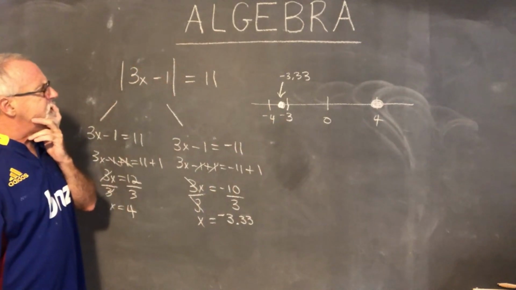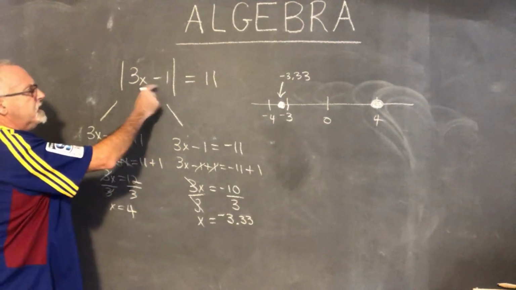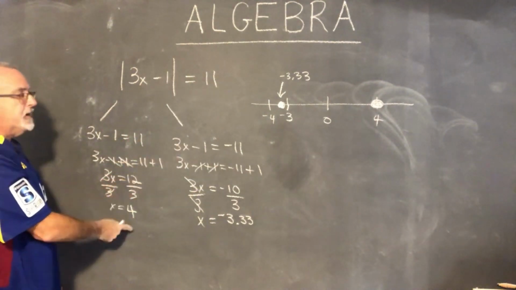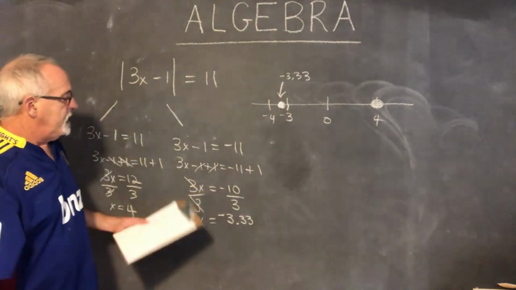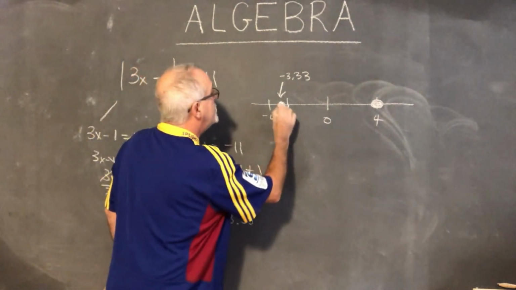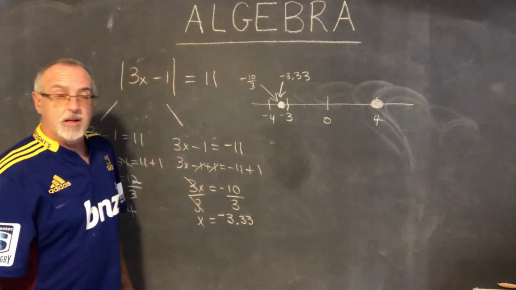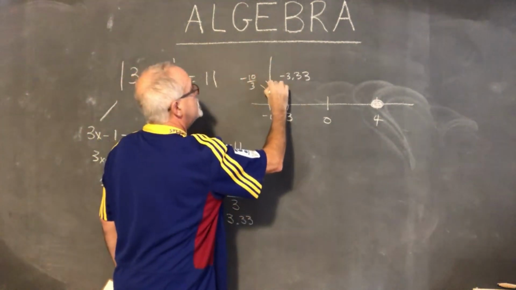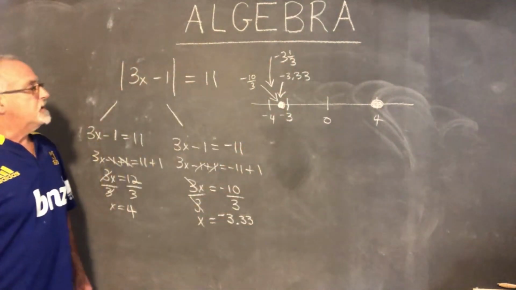So the only other thing to mention is, well, we got a decimal. Why did we get a decimal? Just because of the algebra that happened. Because of the sizes of the numbers. This 12 divided by 3 perfectly, but this negative 10 divides by 3 and you get an answer that's a decimal. Nothing to be afraid of. We know how to handle decimals or fractions. So if I want to label this dot as negative 10/3, well, that's correct as well. In fact, it's a little bit more correct because I didn't have to do any rounding. Or I could label it as negative 3 and a third if I want a mixed number. This is actually just kind of fun.